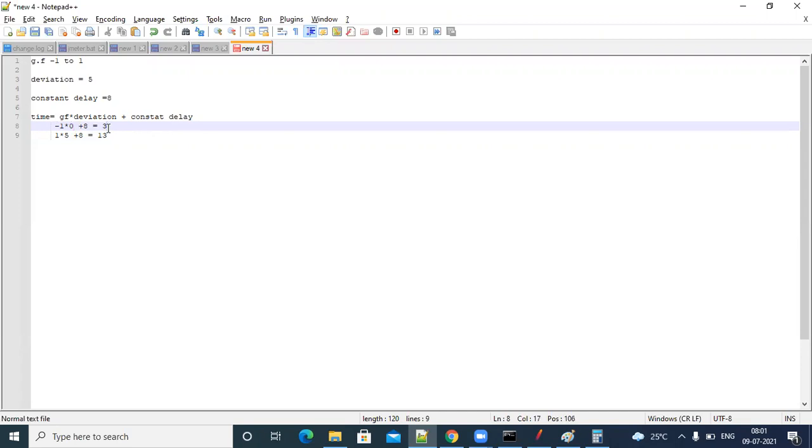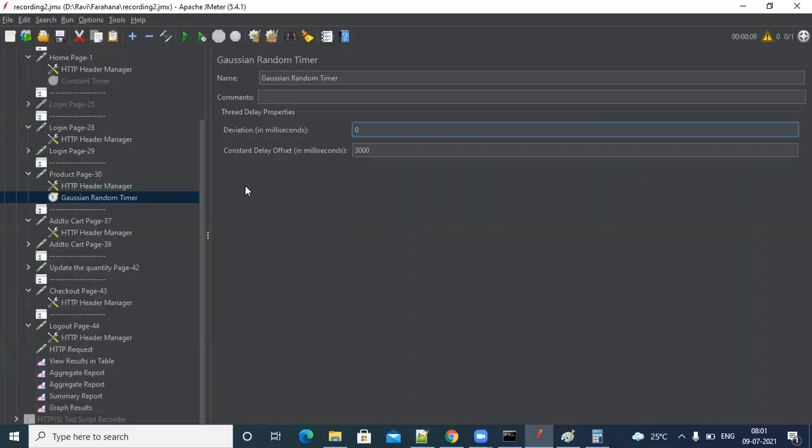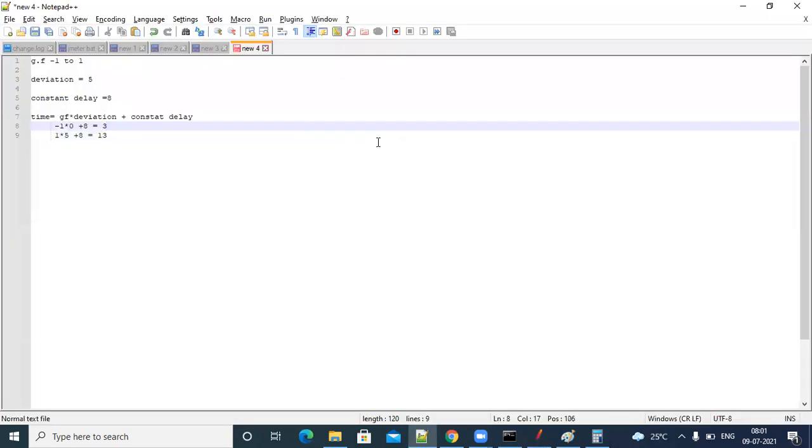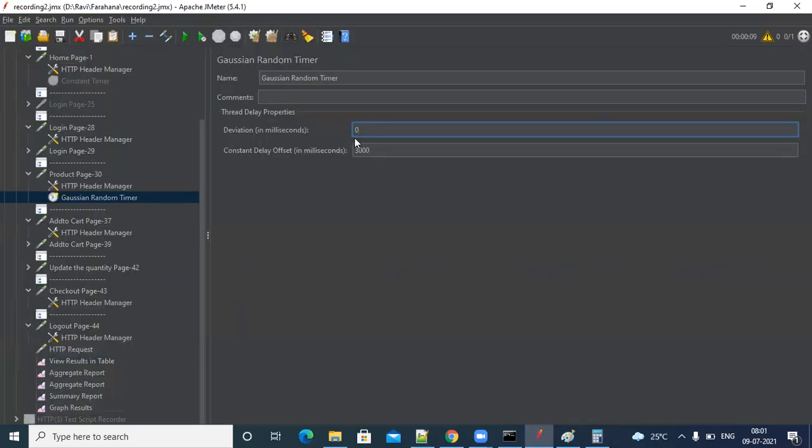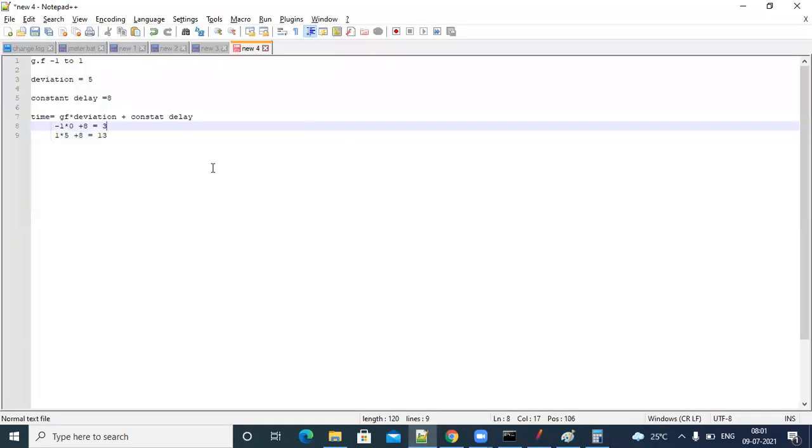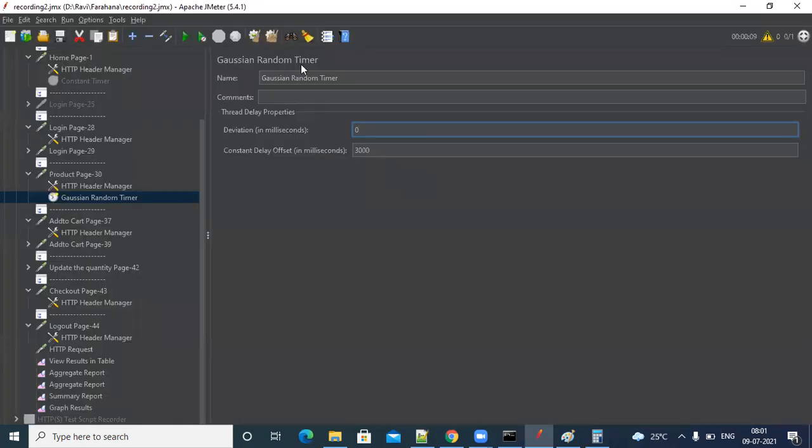Let's check. So now I've given 3 here. Oh, it's 8 I wanted. I gave 3 here. That's why it's coming around low values. Okay, let's put 3 here, so we should get a 3 seconds gap now.